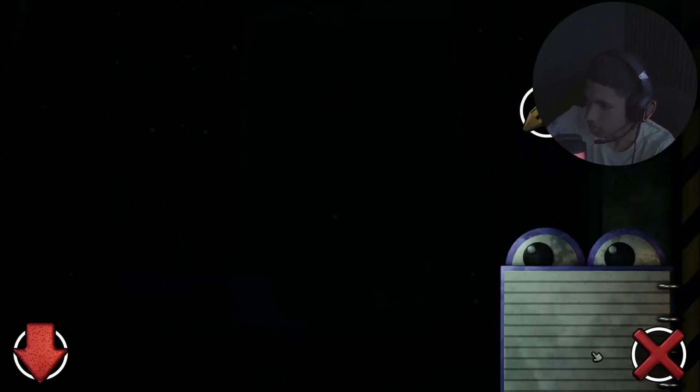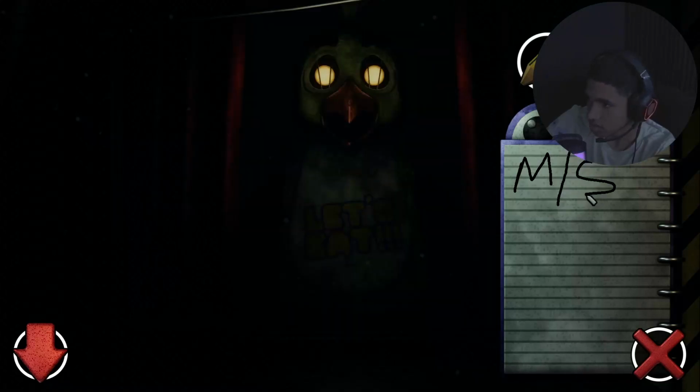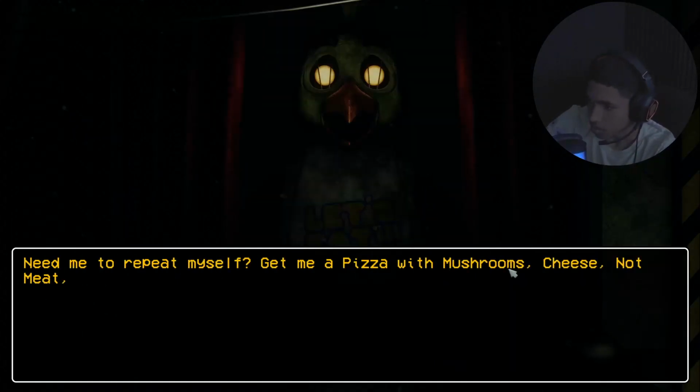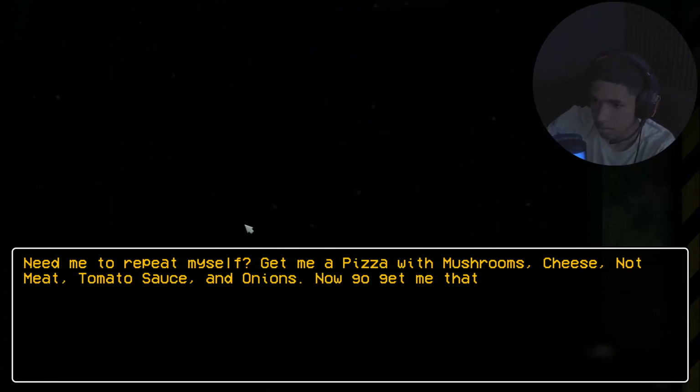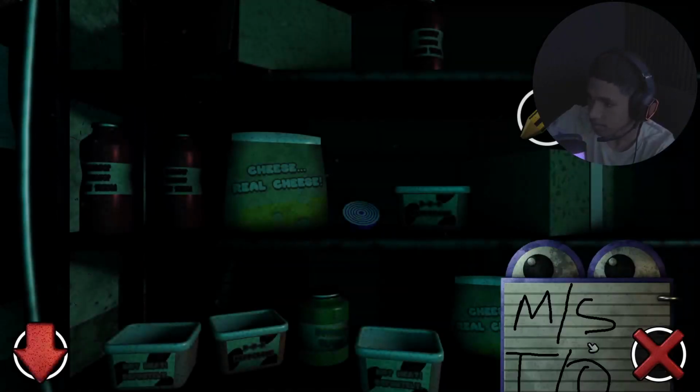Okay, I gotta remember all this stuff over here. So let's see. Can you prepare me a pizza with mushroom cheese? Mushroom slash cheese. Alright. Hey, hear me out. Mushroom cheese, not meat, tomato sauce, onions, mushrooms, bam.